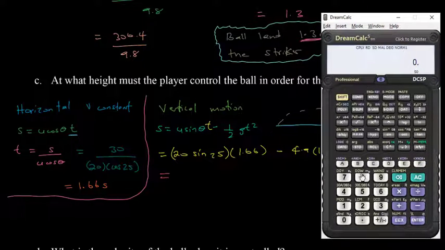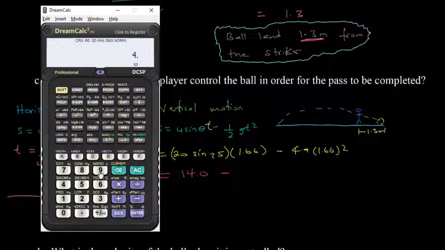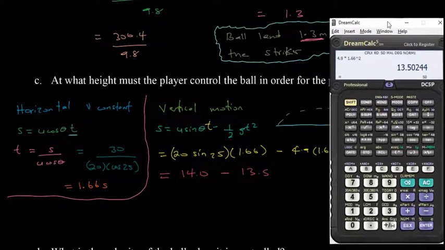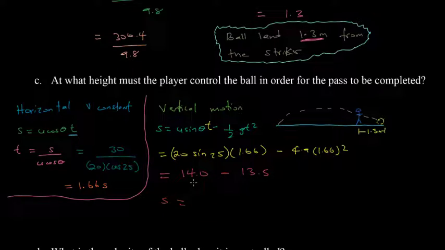So we say 20 sine 25 times 1.66. And this gives us a value of 14.0. This is 14.0 minus 4.9 times 1.66 squared. And the value we get is 13.5. Now, when we subtract these two values, we're going to see that our vertical displacement S is going to be 14 minus 13.5 is 0.5 meters. So what it simply means is that the player will have to control the ball at a height of 0.5 meters above the ground. So that's our answer for this one.